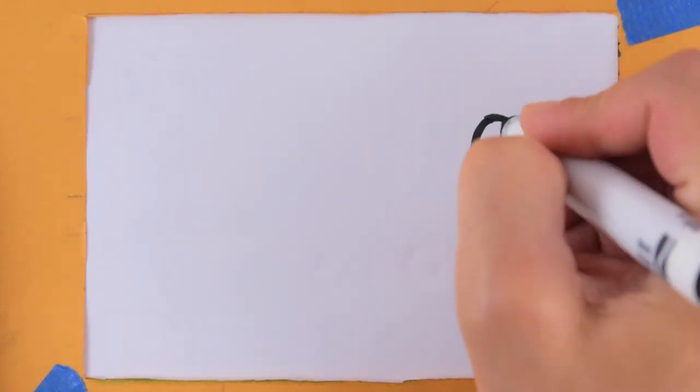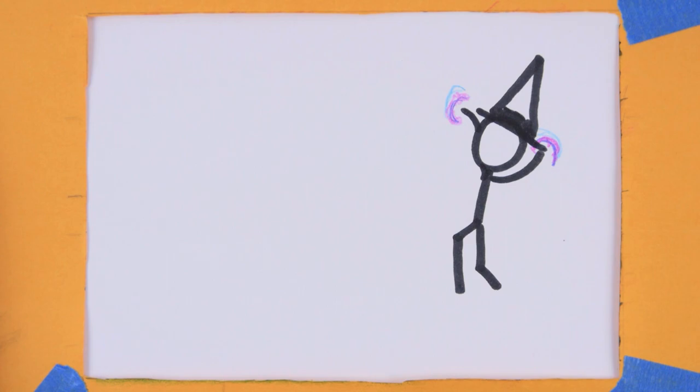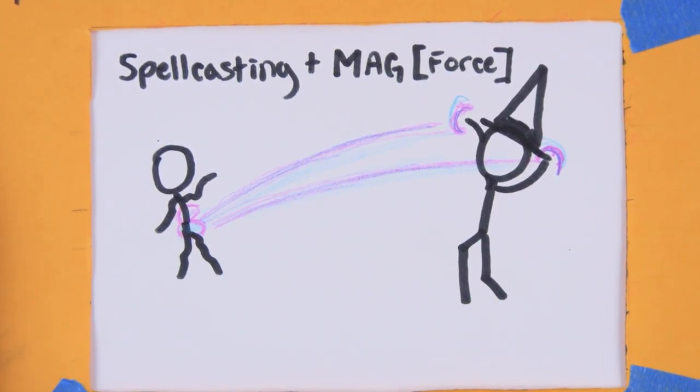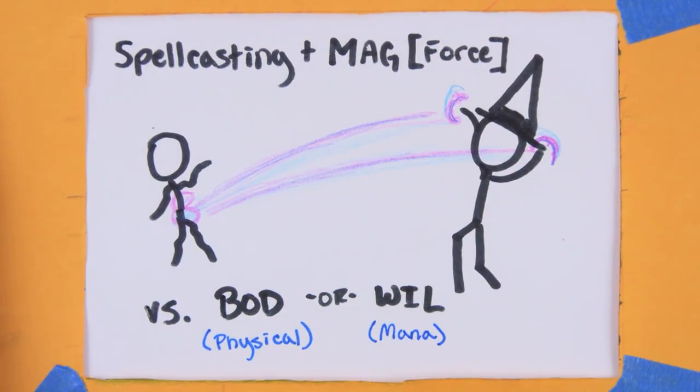Casting a direct combat spell requires an opposed spellcasting test. The caster rolls their spellcasting plus magic and is limited by the spell's force. The target defends by rolling their body against physical spells or their willpower against mana spells. Don't forget to add any counterspelling dice, if applicable. For those curious, spell defense through counterspelling will be covered in more detail in a future video.